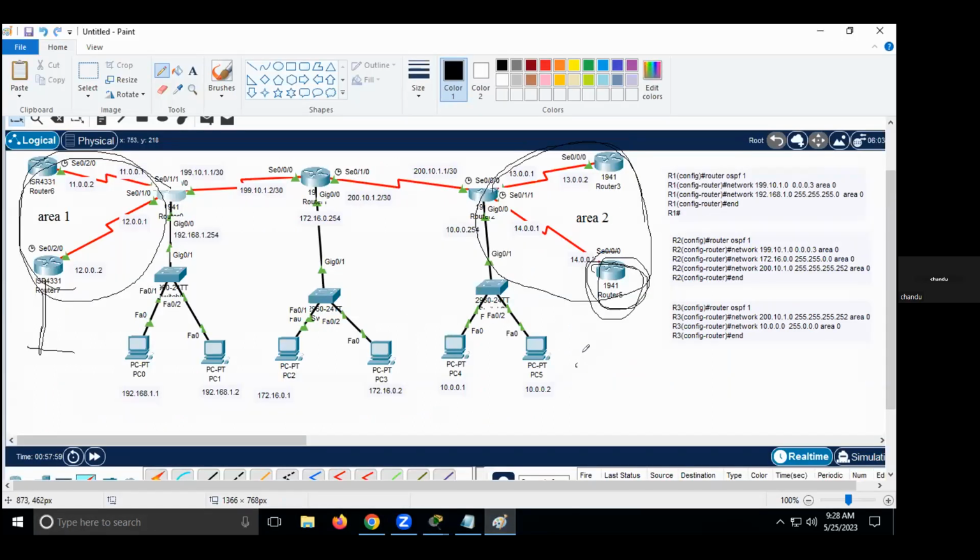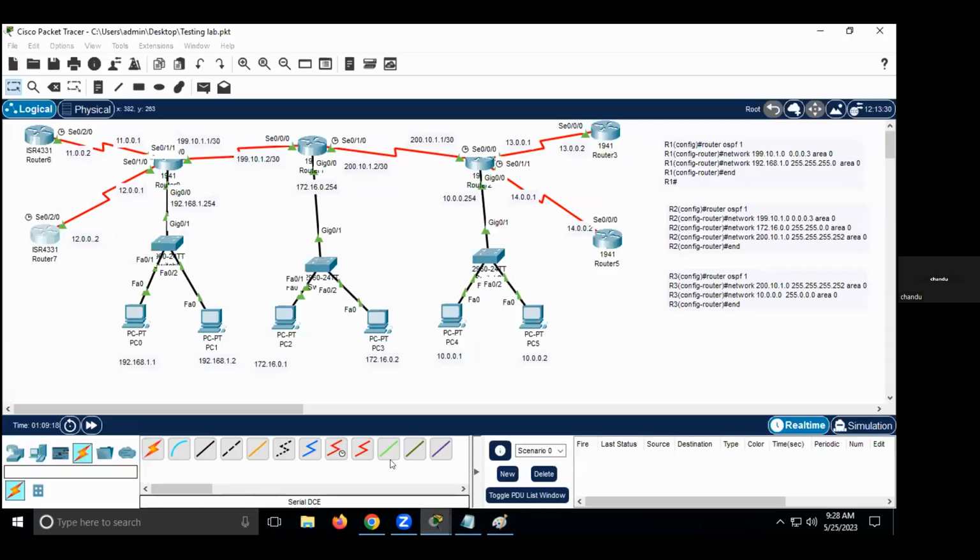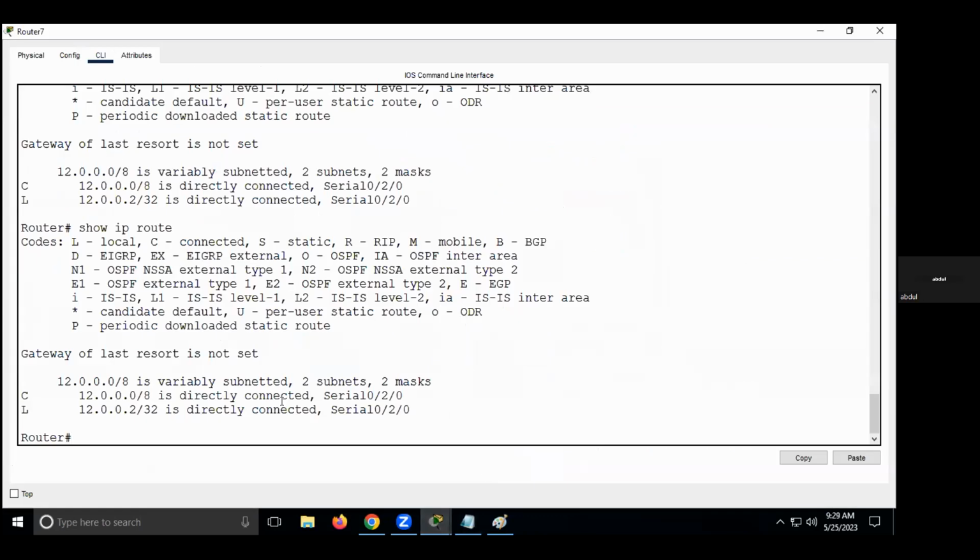If some area is unable to connect, for example a router connected to the ABR but this is area 100, and area 100 is unable to connect to area 0, then in this scenario you can configure a virtual link. You have some concepts of virtual links also.